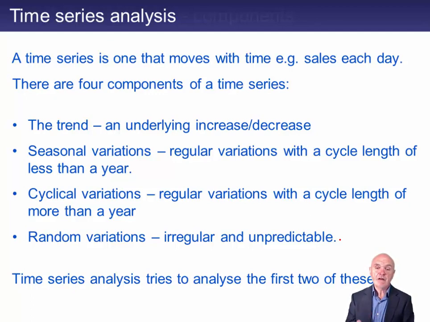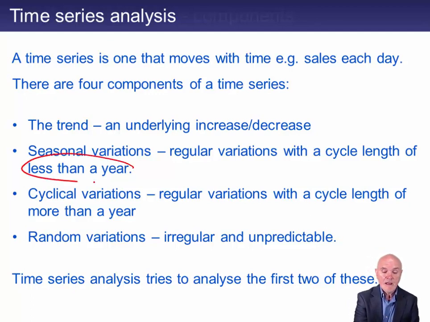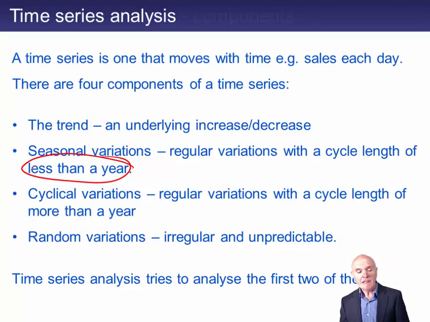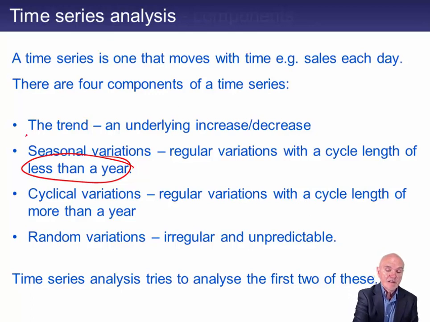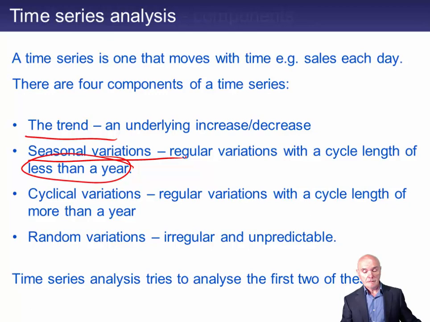We're looking for seasonal variations, and seasonal variations are anything with a cycle of less than a year. So looking at the sales in a shop for say 6 days a week, that's a seasonal variation. It should repeat itself every Monday, Tuesday, Wednesday, and so on. We try to capture these. You can then have cyclical variations, maybe an economic cycle happening over 12 years or something, pretty slow, and people really don't try and capture that very much for strategic planning. And then random variations, irregular and unpredictable, you can't do much about them anyway. So it's the trend and the seasonal variation that people try to capture.